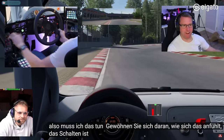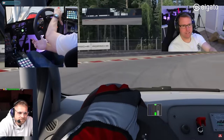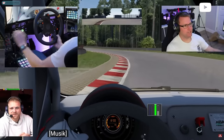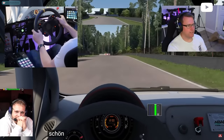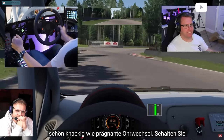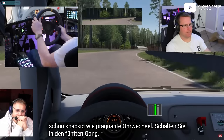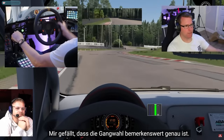The gear shifting is very intuitive. Da würde ich komplett wahnsinnig werden. Ich kann das nicht. Also nice, nicht beim Rennfahren. Crisp, concise gear changes. Get up into fifth. The gear selection is remarkably accurate.